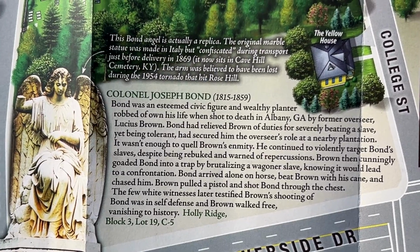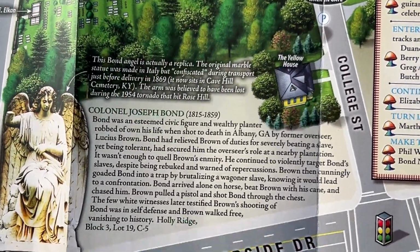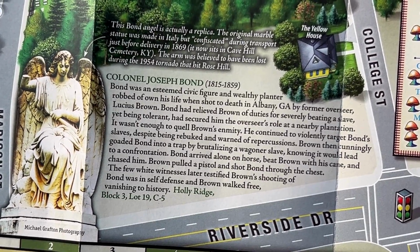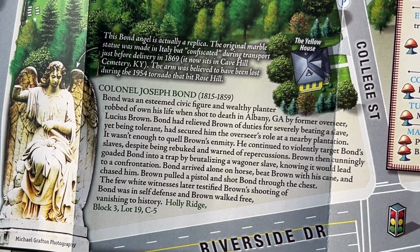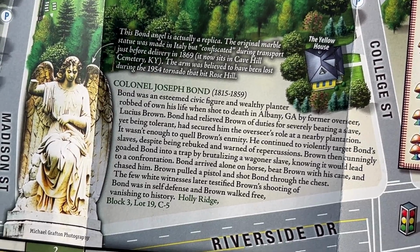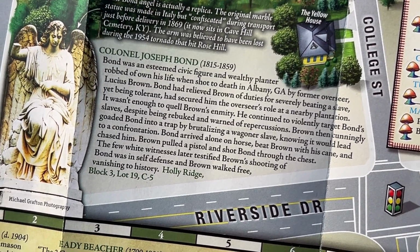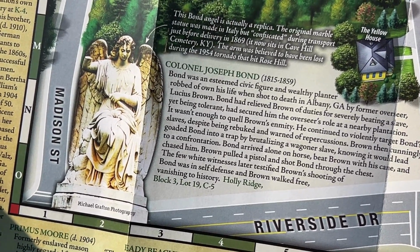I can't say murder, by his overseer. Basically, the head guy who oversees all of his slaves. Well, this guy was a real piece of work. He had severely whipped one of Bond's slaves, the overseer's name being Lucius Brown. And so Bond fired him outright. But Bond was tolerant, he was good at heart. He treated his slaves as best he could, given that era and what they were, basically just property of his and laborers. But he treated them good, so much so that slaves in the era spoke highly of their owner, their master, and they bragged about being a Bond slave.